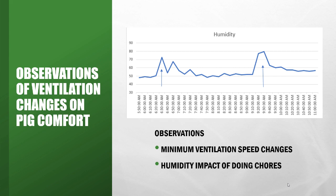And so what we did here with the humidity was trying to understand better what's going on in the rooms when they're doing chores. And so what you see here is basically a half a day snapshot, if you will, of humidity in a room. So we took, I think, 6 sensors, hung them in a room, and these are sensors you can't leave in there for the whole time. So during all these studies, we would take them out of the room after a half day, clean them up, get them back in the room. So this is just a morning in a nursery of what went on with humidity. And so what we learned from this was, pigs arrived, and we had mat feeding protocols in place.